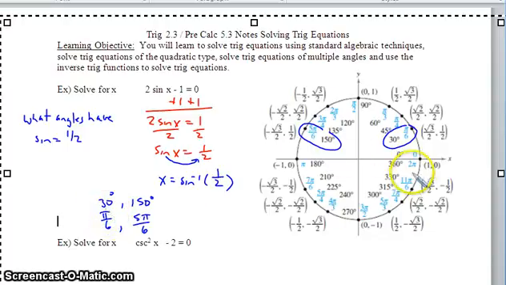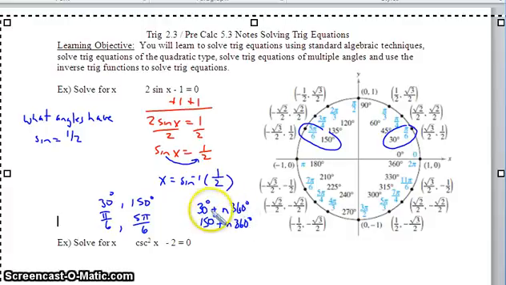If I keep going around, if this is 360, I go back to here. Wouldn't 390 degrees, if I add 360 plus 30, give me a sine of 1/2? And keep going here and add 150 to 360, so 510 degrees should also give me a sine of 1/2, and I could keep going and keep going. So I can't possibly list out every single answer. So the way that we do it, instead of just writing 30 degrees and 150 degrees, is we would write 30 degrees plus n 360, 150 degrees plus n 360.